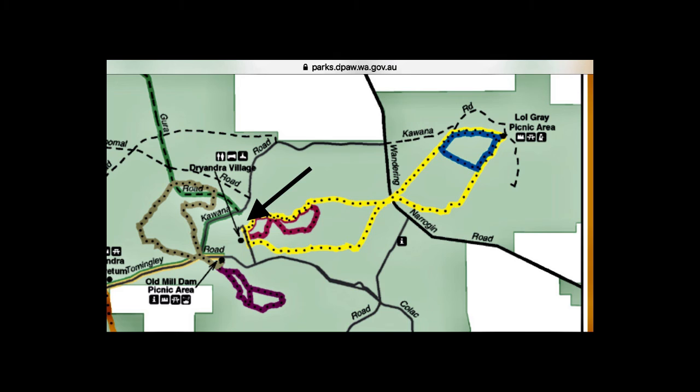In here we were a little bit lost as to being able to see where the signs were for the trail. We just couldn't find it. So what we did instead was just to keep going rather than give up. So we just kept going on the road and back onto the main road because we couldn't find the rest of that yellow trail. Once we crossed that main road, we then met back up with the southern side of the Lol Grey Trail.